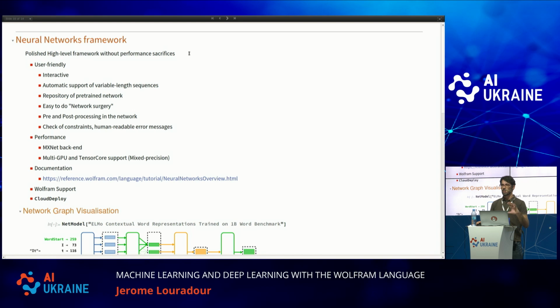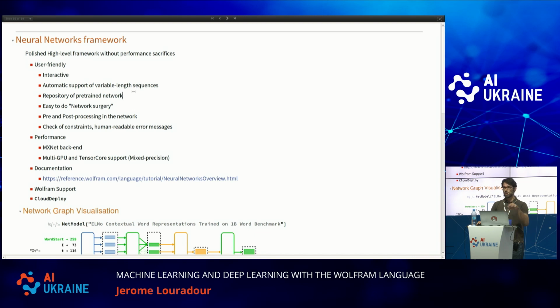First, it's interactive. As you saw, you can watch the graph of the models. When you train it, a panel shows up. We are going to see it. Also, there is automatic support for variable length sequences, which frameworks usually don't provide. For example, when it's training, it gathers together all the sequences with a similar length in the mini batches, so that it will optimize the speed of the training. All these kinds of things are done automatically for you.